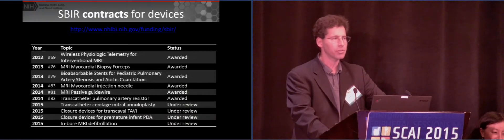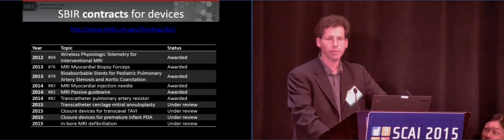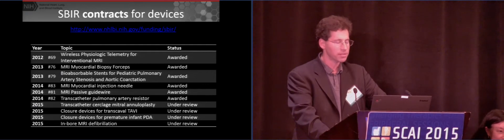NHLBI is really interested in helping cultivate the development of new, important devices for the important field of pediatric interventional cardiology. It may be hard to make a business case to justify the large initial outlay in prototyping and clinical testing of devices, especially in the United States. But please contact us — we're able to specify topics for the Institute to make money available as set-asides for important topics of interest to you. Imagine the things we'd create if we had your ideas.